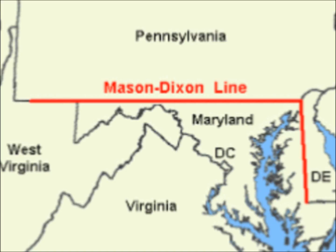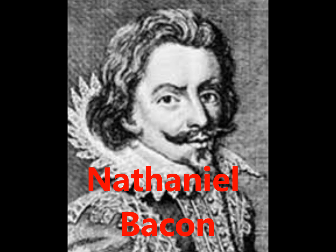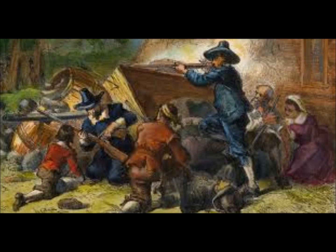In the colonies at this time, you also have clashes between colonists and the governmental leaders. Bacon's Rebellion was led by Nathaniel Bacon, a young planter in West Virginia. He opposed the colonial government because it was dominated by Easterners, or people from Europe. Many Westerners also resented Berkeley's pledge, who was the governor of Virginia at the time, to stay out of Native American lands, because they believed, like Bacon, that these areas belonged to them, and they blamed the government for not clearing the colony of Native Americans. So Bacon led attacks in 1676 on the government, and he almost successfully took over the colony, but he became ill and died.